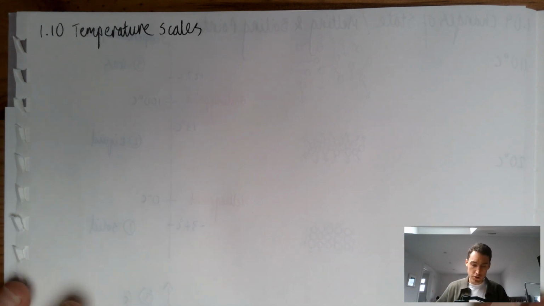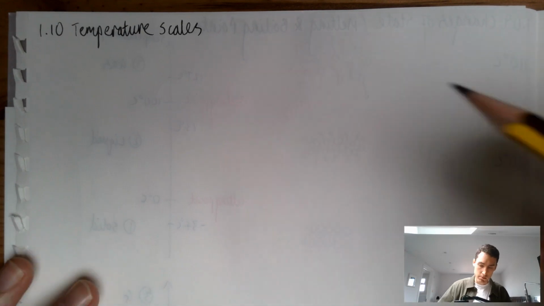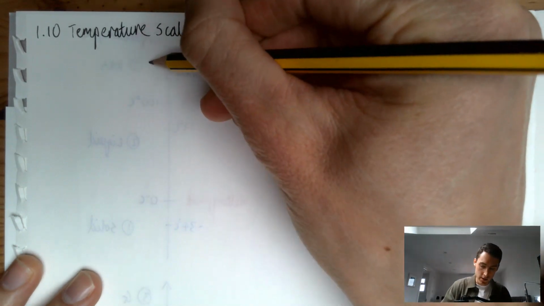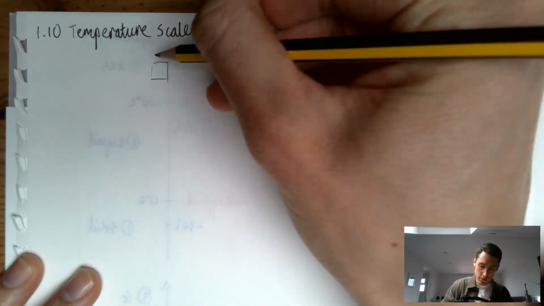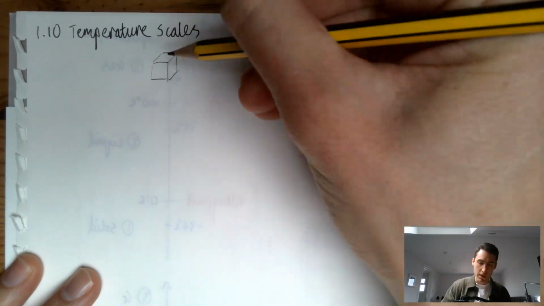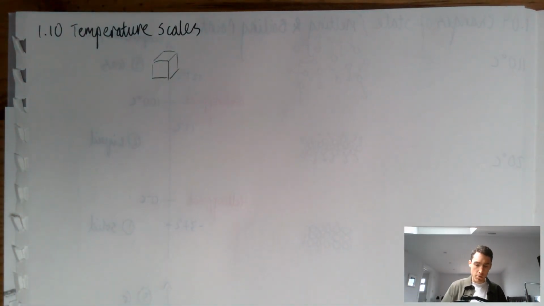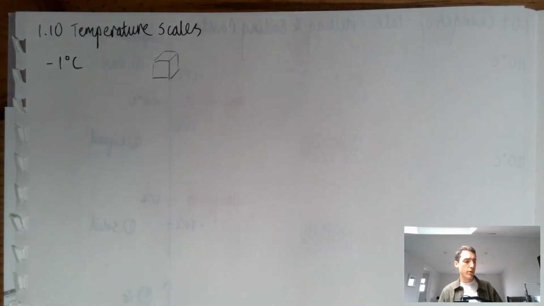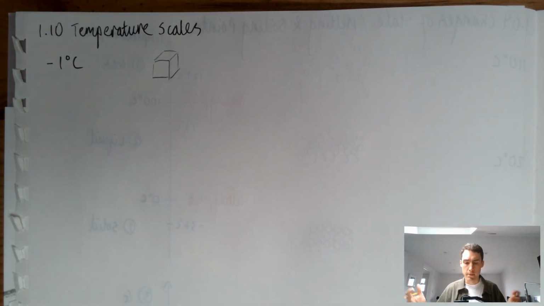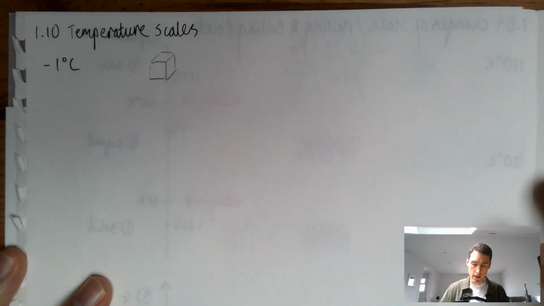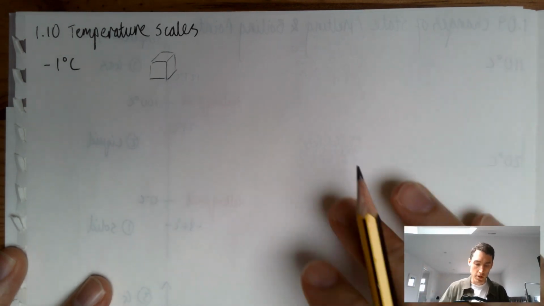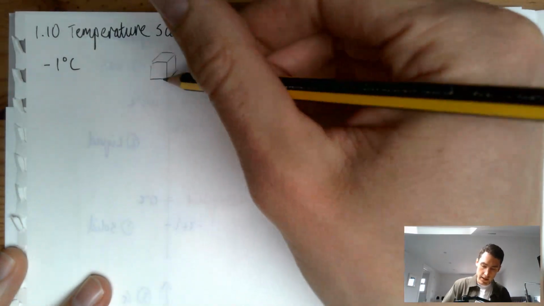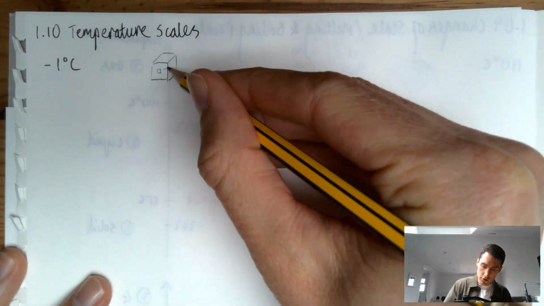So the way I introduce this is by drawing some diagrams, and as you have seen, if you've been watching the previous videos in this scheme of work, I always start with something quite concrete. So I'm going to start with my ice cube like this. So I'm going to tell students I've got an ice cube that's at -1 degrees C, really close to the melting point of water, which hopefully after the previous lesson they should be familiar with what the melting point is, 0.